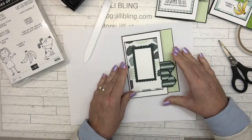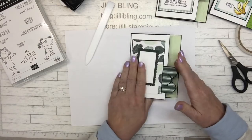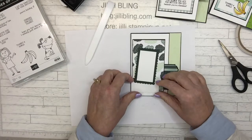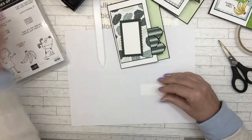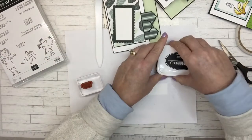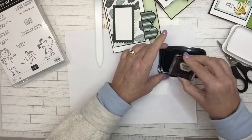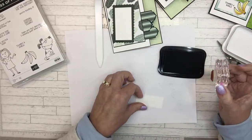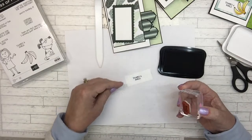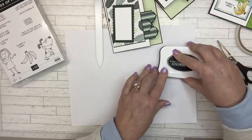Okay, so this one's going to be the things. Did I already stamp that? Oh well, I'll stamp it again. You know, it's hard getting old. Okay, so thanks a bunch. Oh, I stamped it on the other side. Huh. There it is. I knew I stamped it.